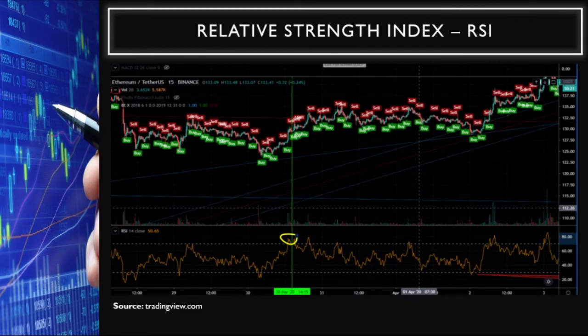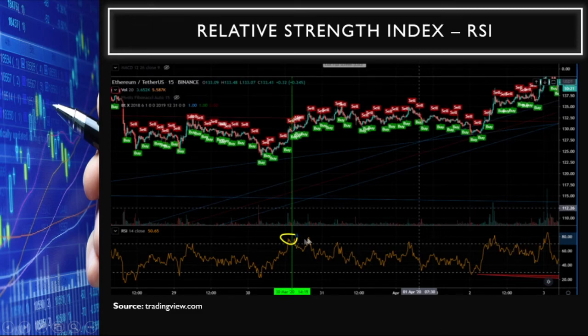So, yan. Nakita ninyo, no? Dito kapag si asset nandito na sa overbought, sa taas, no? Kapag siya ay nasa overbought, ang tendency niya ay bumaba. Pero sabi nga natin, hindi naman laging ganun yung nangyayari. Like for this case, nandun si RSI sa overbought, pero tumaas pa rin siya. Ayun, tumaas pa rin yung presyo.